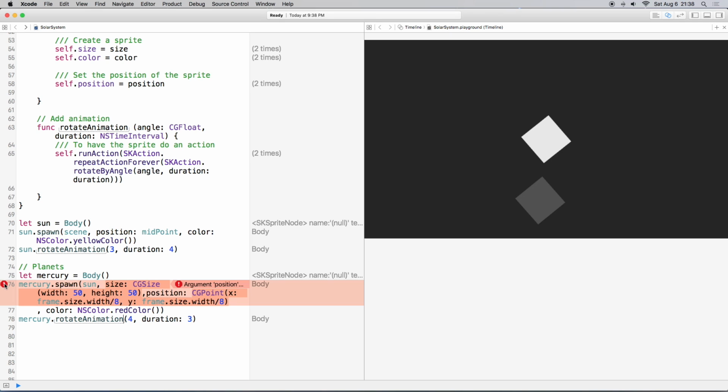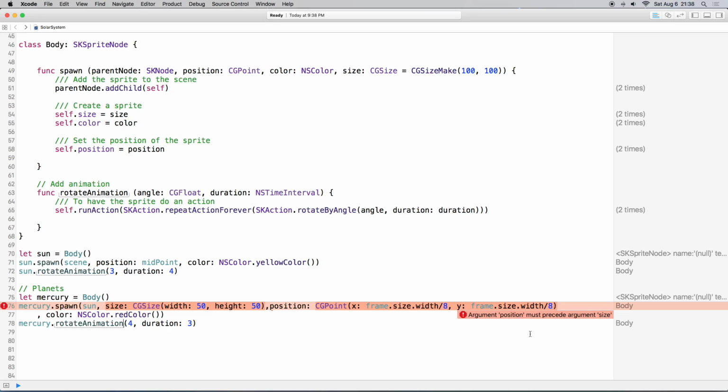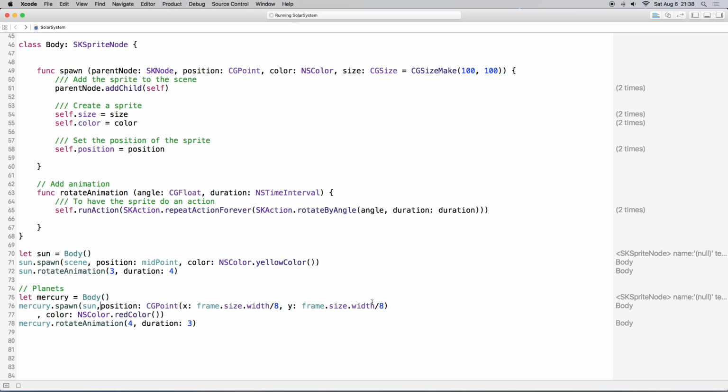Oh, I got an error here. Argument position, something or another. So argument position must precede argument size. So let's go ahead and copy this and move it around. Just put size right there. Do that. Now it should work.